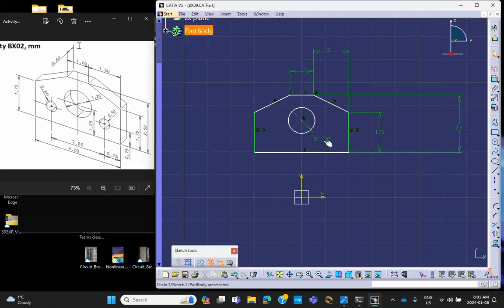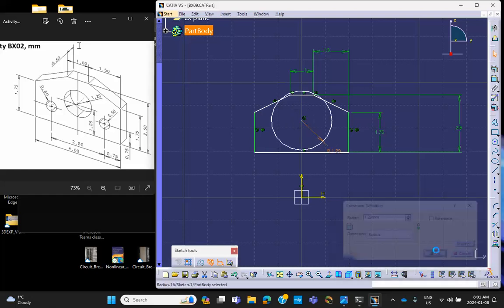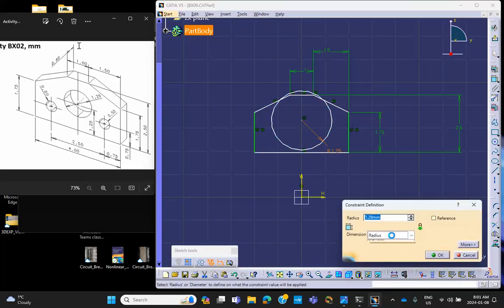So here, this radius, I want to make it 1.29. You say okay. Oh, that's the diameter, sorry. So let's go back here and change that back to diameter, 1.29.